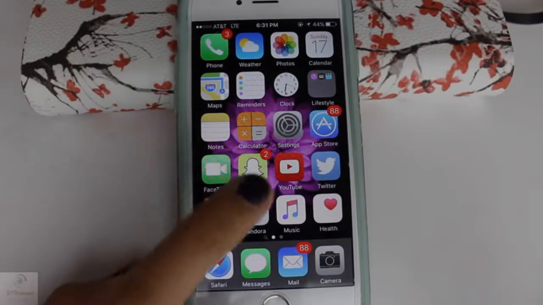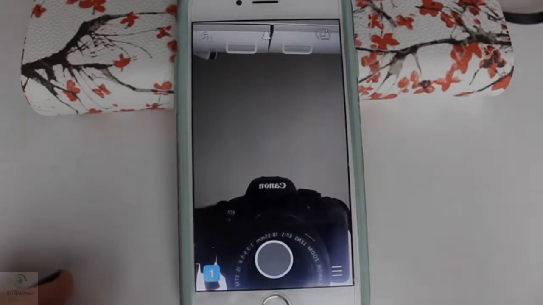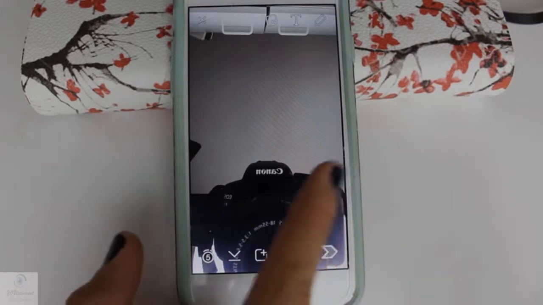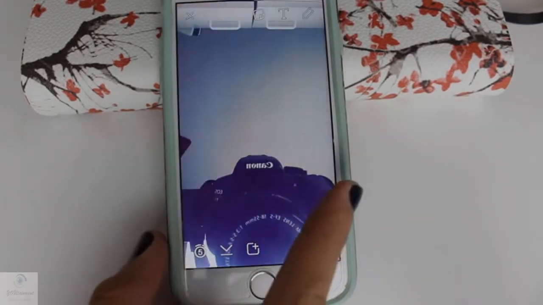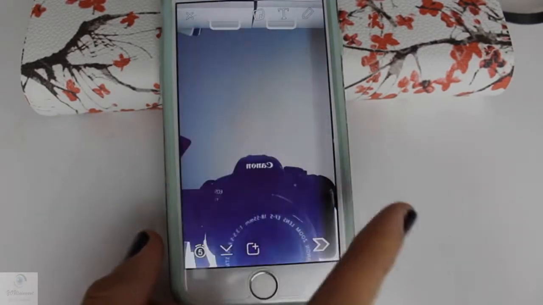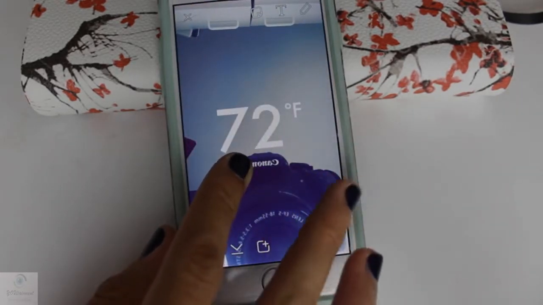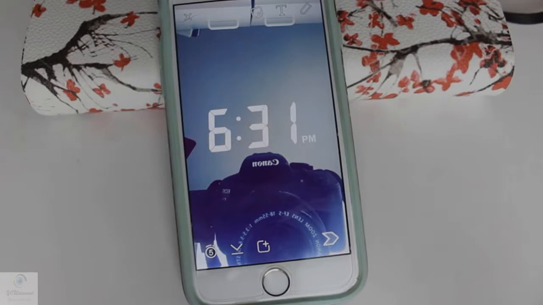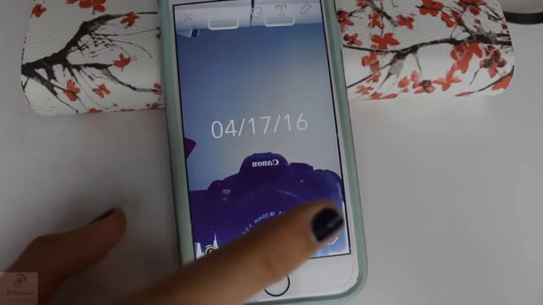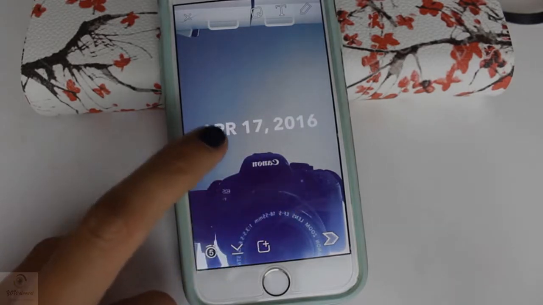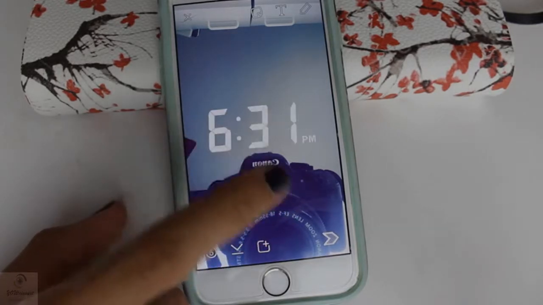So after already opening the Snapchat app, the first thing a lot of you already know is if you take a picture, you can slide the filters and there will be filters that show up as you can see. But if you actually hold your finger down and continue sliding, you can add 2 filters at once, which is pretty awesome. Also, I didn't know this for the longest time, but if you tap the time, it will actually change to the date and you have 3 different options of this filter, which is kind of cool.